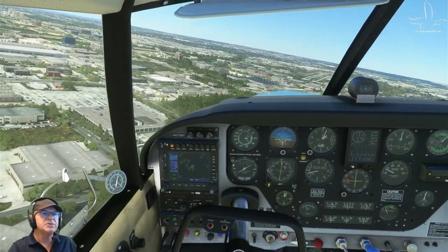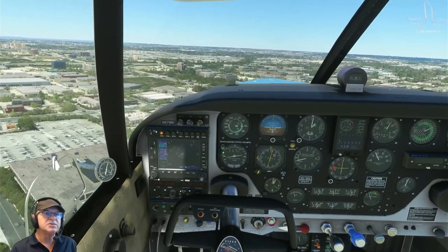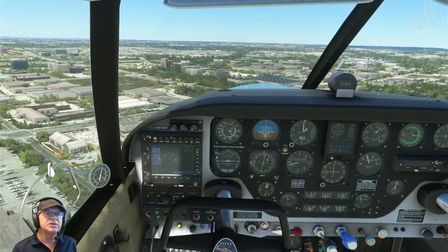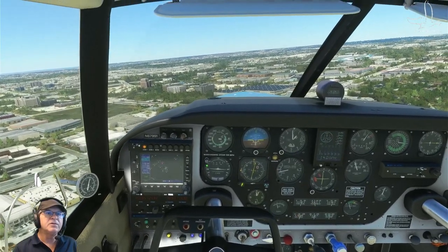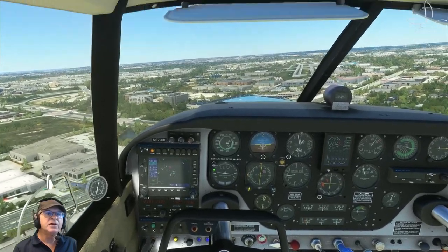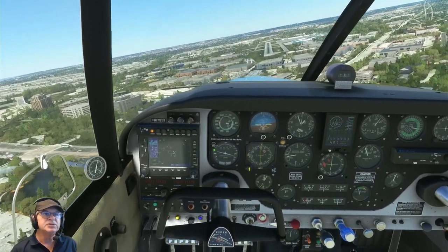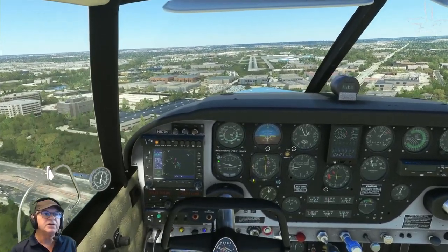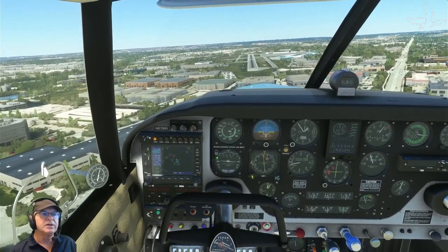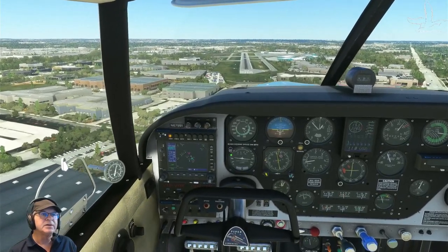Gear is down, doing a check on that again. Mixture's rich, prop's set, switches are all on. A little bit of power here. Stretch the glide. Not a very good circuit, but you know, this is how you recover. 85 knots is perfect on trim. So I'm gonna leave that pitch at 85. I want to go 85 all the way in. If I'm not going to make it to the runway, I just give it more power. If I'm going to make it to the runway and overshoot it, I'll do less power. Simple as that. And I'm going to do less power right now.